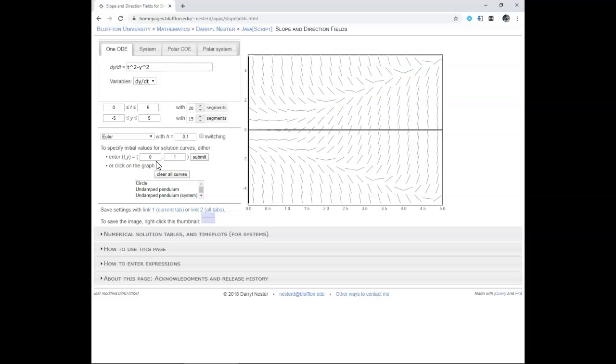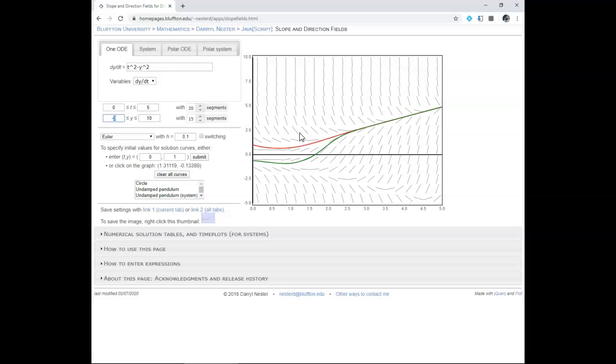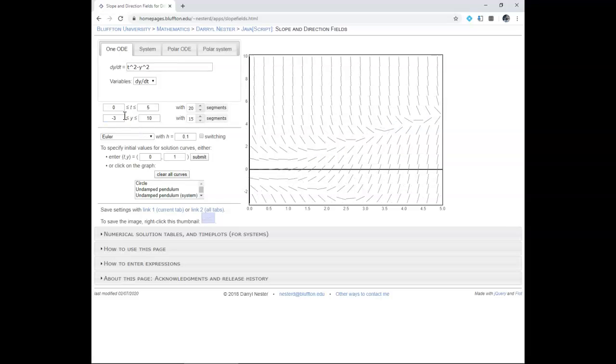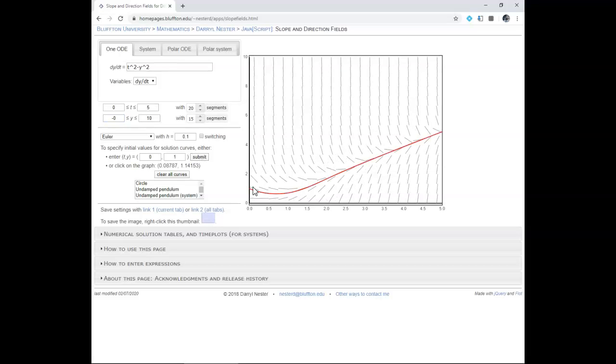And we're entering our initial condition. Let's clear all curves here. The initial condition of t being 0, y being 1. And it looks a little bit something like this. Okay, great. That's when the step size was 0.1. We saw it went up to about 4.8. When h was a value of 1, this looks closer to what we had graphed. When the h value was 0.5, it looks a little bit more like this.